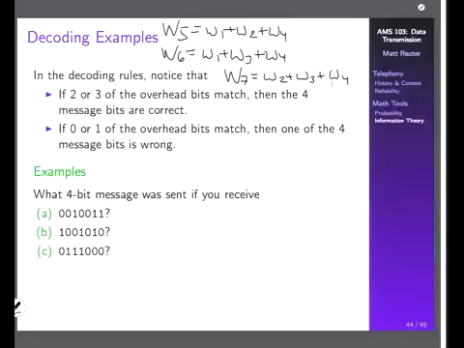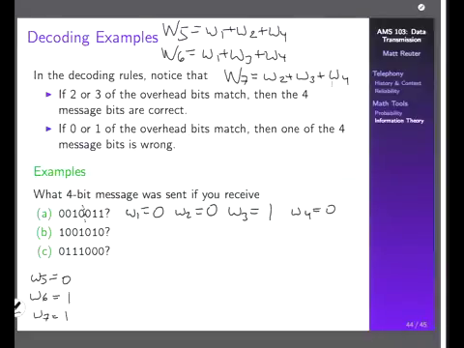Okay, so what we're going to do is we can sort of think about breaking this message up, and we're going to separate out those first 4 bits, what we think the message is, relative to those 3 bits at the back, which are this overhead. And so we can immediately identify now our W1 is equal to 0, W2 is equal to 0, W3 is equal to 1, and our little w4 is equal to 0. And then likewise, from our message, we get that the little w5 is equal to 0, little w6 is equal to 1, and little w7 is equal to 1. Again, we're just reading those 7 bits off from that 7-bit sequence we got.